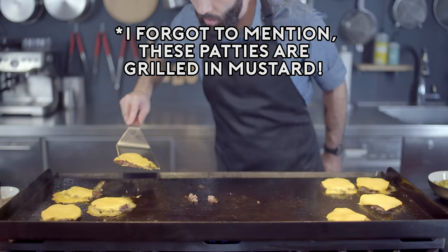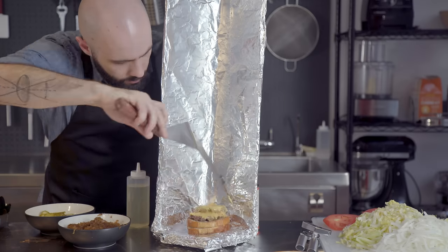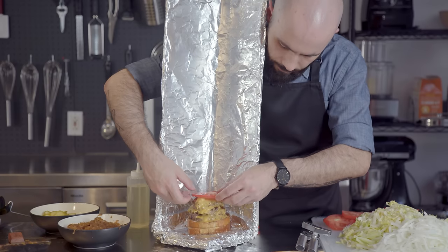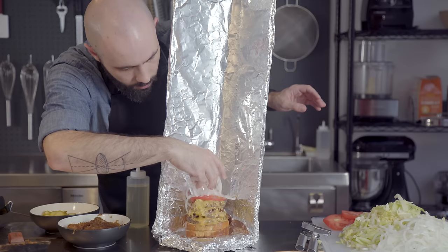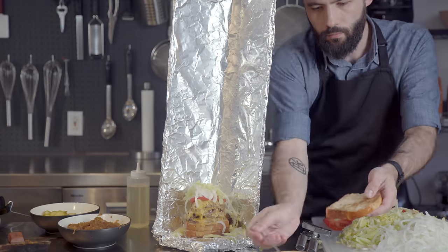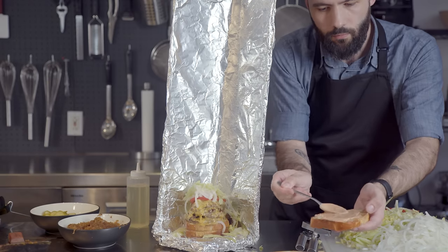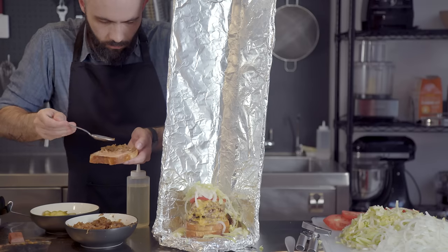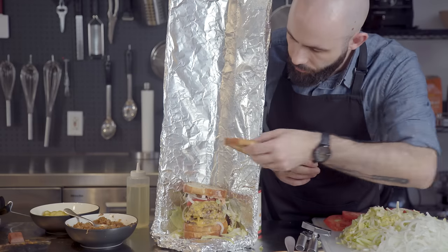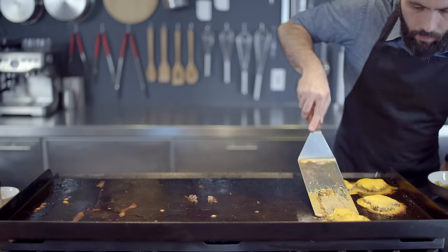Then as soon as that gets nice and melty, it's time to head over to Station 3, the assembly station, where into a custom-made aluminum foil trough, we are going to stack high 4 patties atop 2 slices of toast, followed by tomato, onion, shredded iceberg lettuce, and then top the opposing piece of Texas toast with a healthy spread of spread and some of our delicious jammy caramelized onions. Then, according to Boothin's recipe, we stack 2 slices of Texas toast atop that mess and then start all over again, 6 times all told.